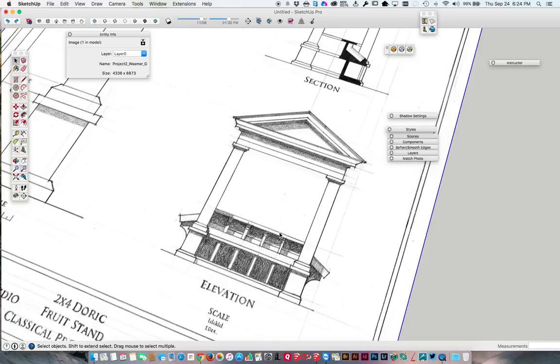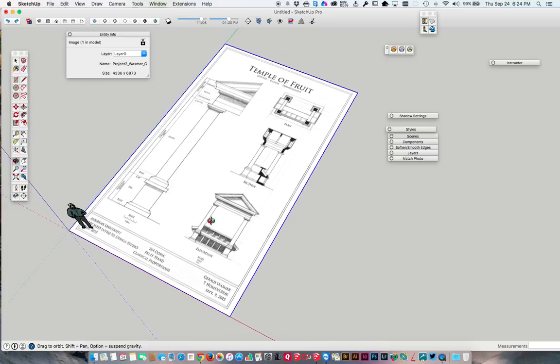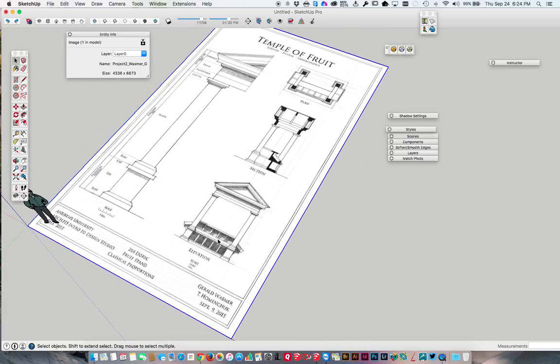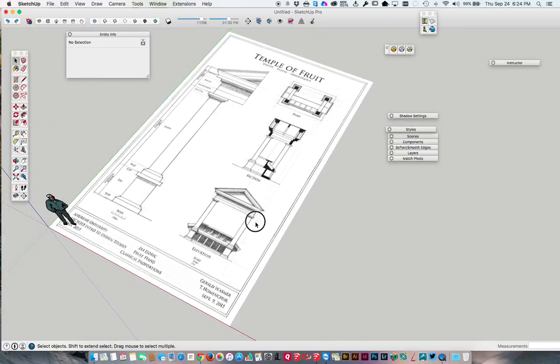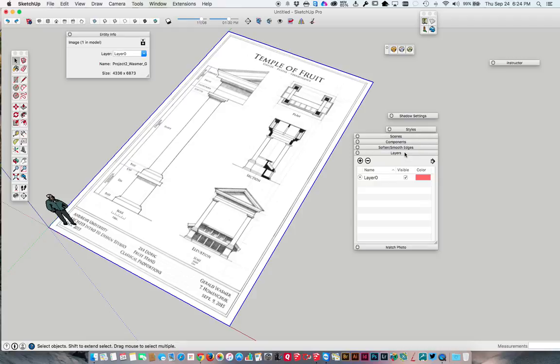Okay, so what we'll do here, this is unique. This is not something that's intuitive at all, but I'm going to show you how to scale a drawing in SketchUp. Okay, so here we've placed the photo, and what we're going to do is take this photo and put it on a layer. Now this is not critical to scaling, but I want my photos on a separate layer. The way we use layers is it's not like Photoshop where things are over top of each other; layers are used in order to hide things or show things.